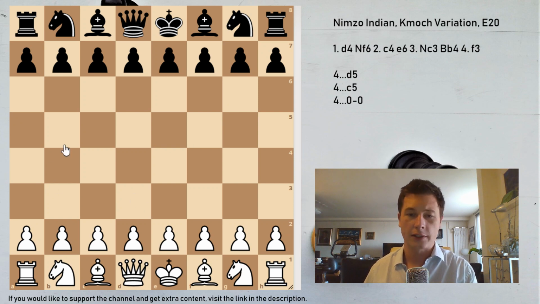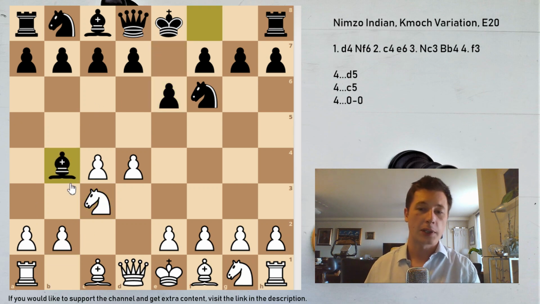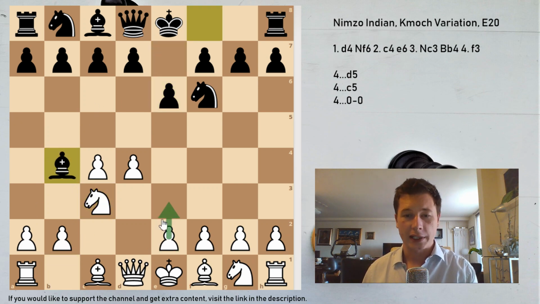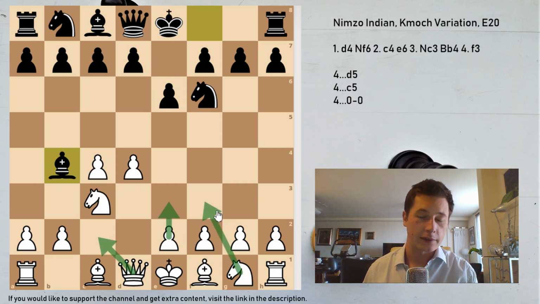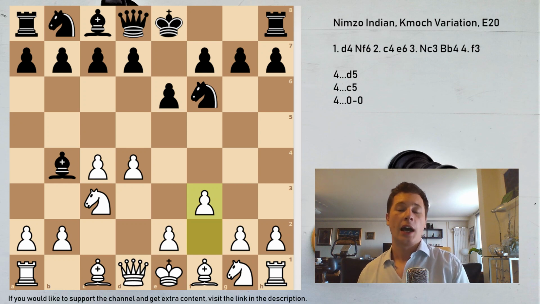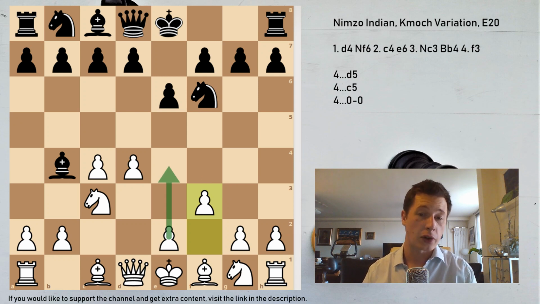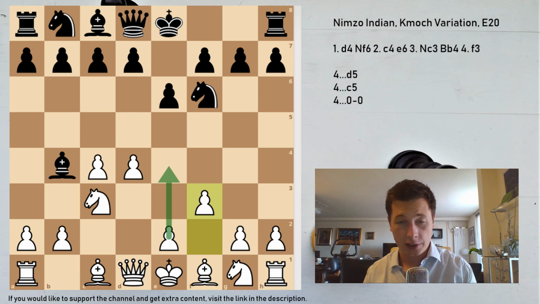We are going to look at this from white's perspective. So d4, knight f6, c4, e6, knight c3, bishop b4, the Nimzo Indian. And now white doesn't play e3 or queen c2 or knight f3, normal moves. White instead plays the move f3. And the point of f3 is very straightforward. You want to control the e4 square, because if white manages to get the move e4 in, he's going to have a broad center, he's going to be uncontested in the center, and have a fairly easy game in theory.